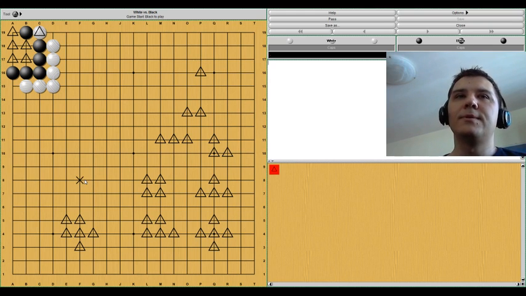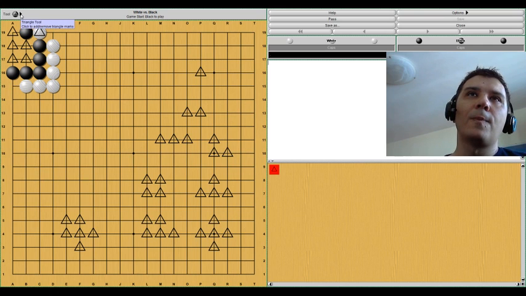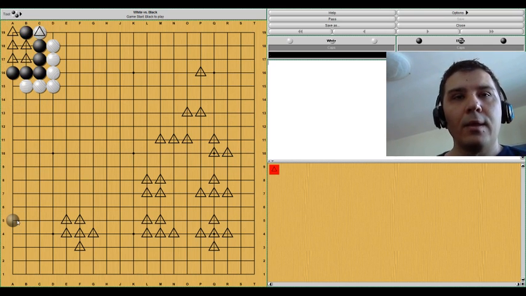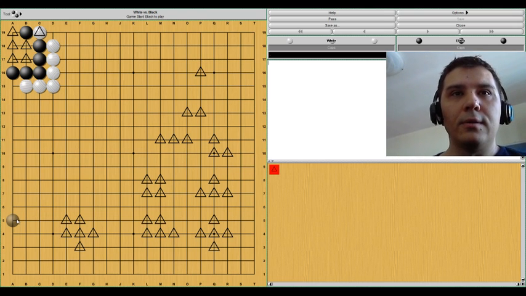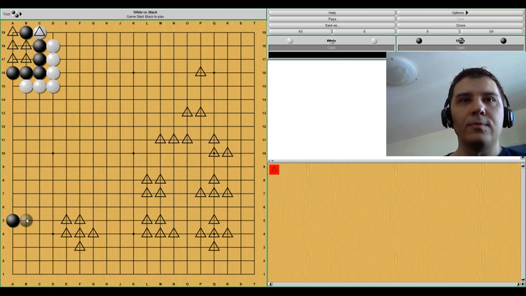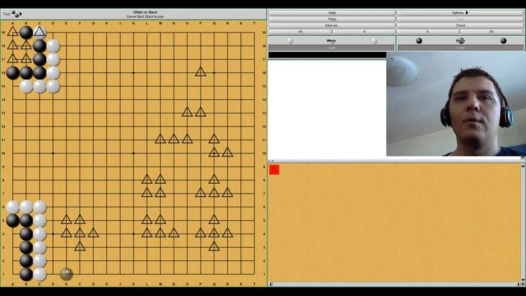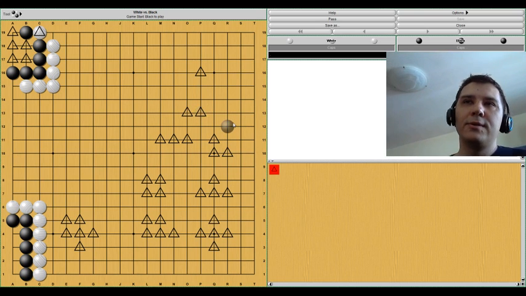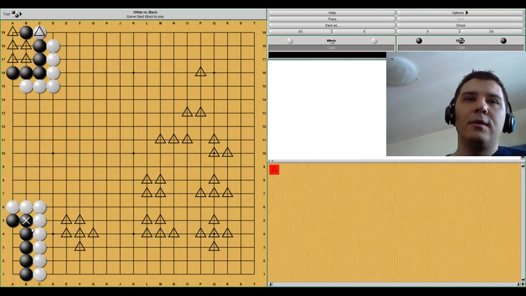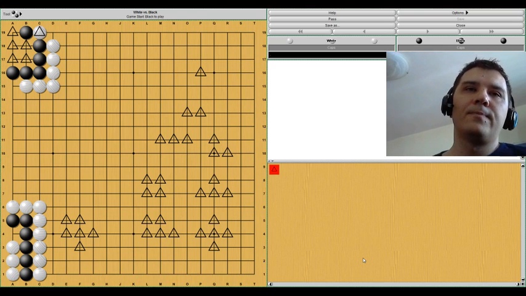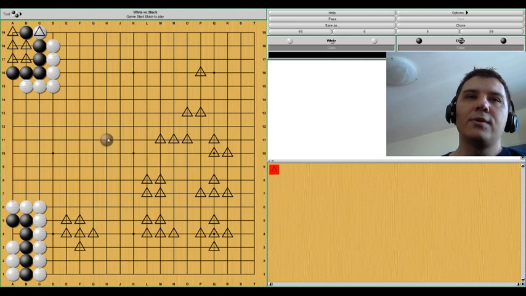What do I mean by dying shapes? For example, if we have a group of stones, let's put something like this, and then white around. We start already with the 3 position because the 1 and 2 are too easy to notice that they are eyeless, so it's no problem. If there are, for example, 3 white stones inside, even if black can capture the 3 stones, black is still dead.